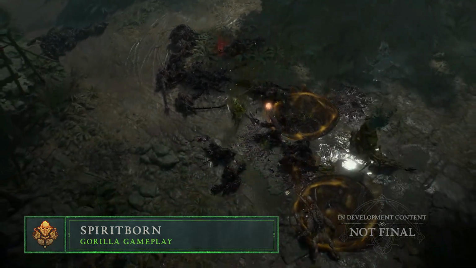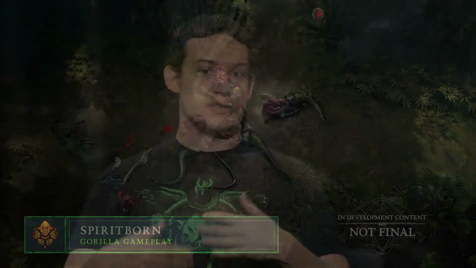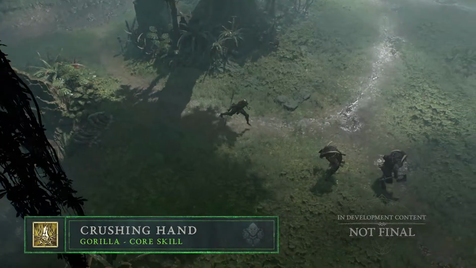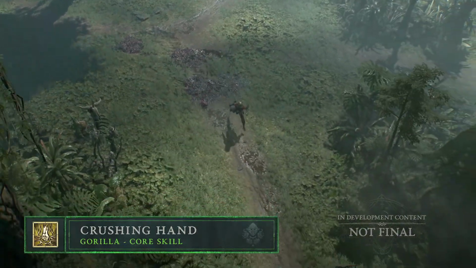This is also a stacking buff, but this one falls off whenever you get hit, so it's really important to keep stacking it and keep steeling yourself and building your resolve back up. But as long as you have any stacks of it, you get the full damage reduction bonus. So moving on to a couple of examples of Gorilla skills. Starting off, we have Crushing Hand. This is their core spender skill. It does just what it says. It'll smash your enemies to pieces.